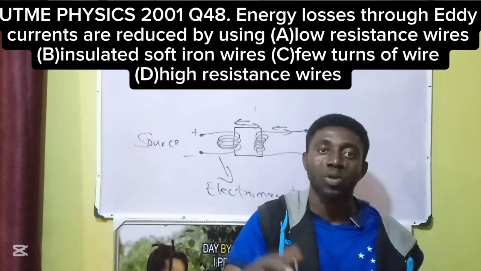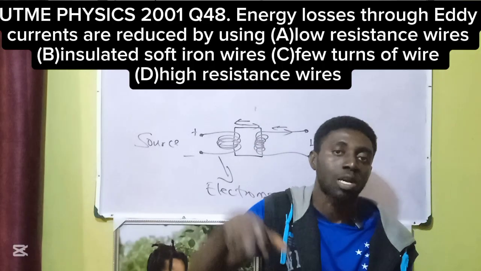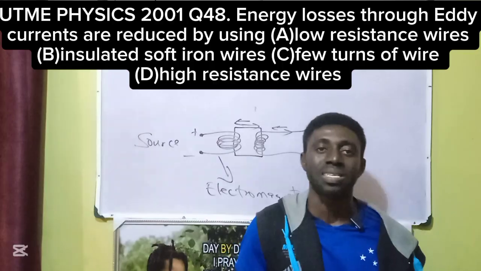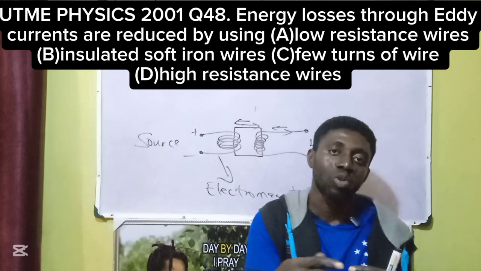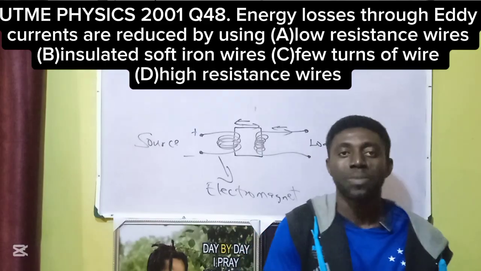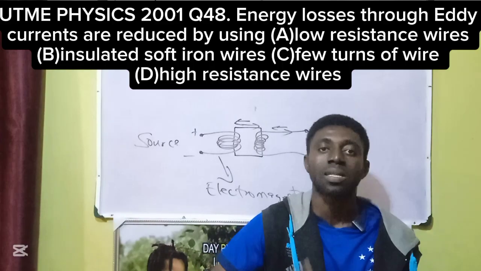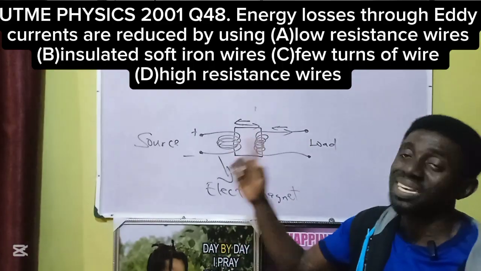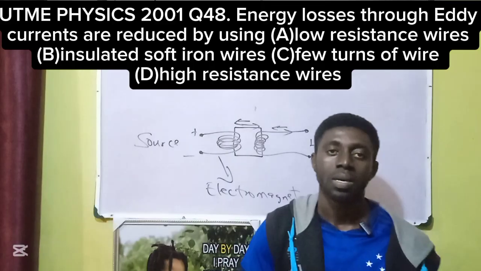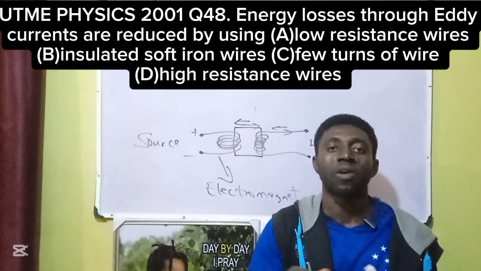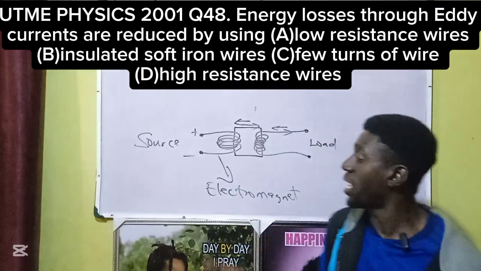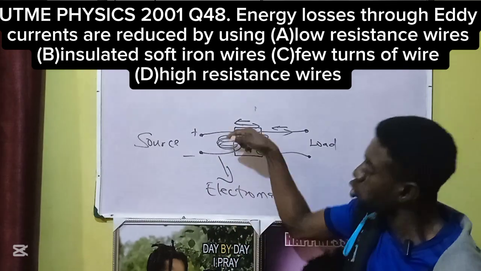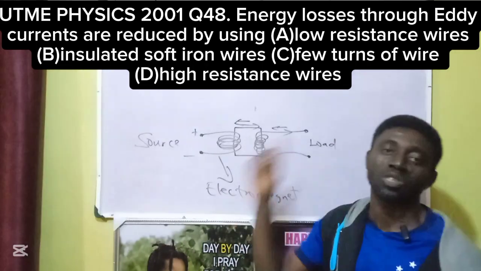We'll consider it loss because it brings about reduction in the cause that brought about its existence. The motion wants it to go forward and it's taking it the other way, so it will cancel some of the motion. It brings about retardation, so we'll consider it loss. That's why we use the term eddy current loss. So this is a kind of law of nature. Every meaningful thing, there must be a sort of sacrifice. So the eddy current wants to stop the exact source that wants to give rise to it.